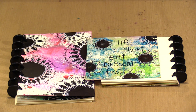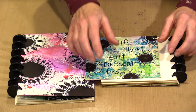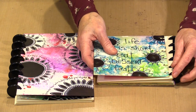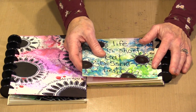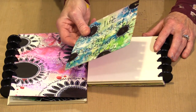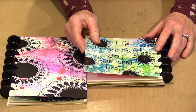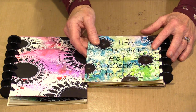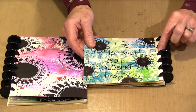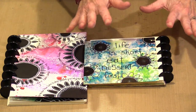I hear people ask me about covers for these journals, and one of the reasons that we don't include a cover is because people expect covers to be really thick and heavy. When that happens, you can't actually get the opening to flex properly around the discs, or if it does, it ends up creasing and it's not very nice looking. My solution is to take two pages and use a dry adhesive like score tape and glue them together. At that point you'll have something thick enough to identify as a cover, but it'll still flex to go around the discs.